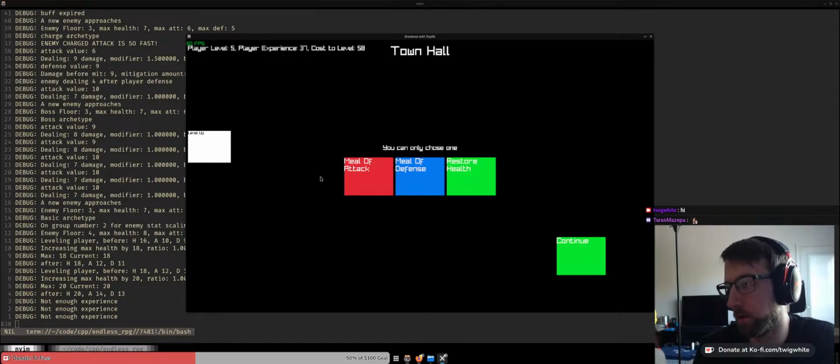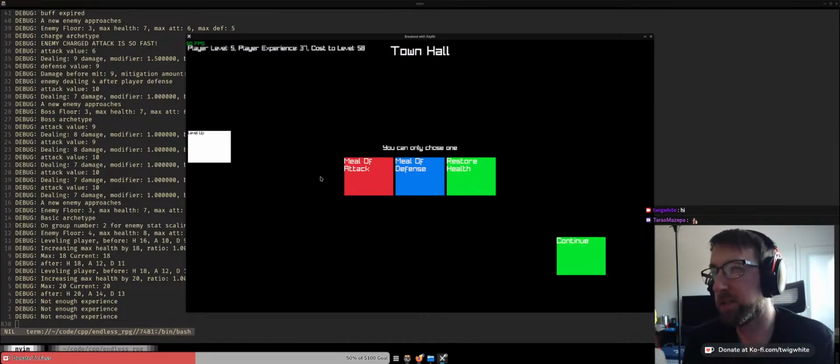So things I want to do with that in the future is if you can kill an enemy in fewer turns, you get the maximum amount, and if it takes you a little more turns, then you get less. So if you one-shot an enemy, you might get 30 experience, but if it takes you like 5 turns to kill it, you might get like 18 experience. With 18 being the lowest that you can go, because you still get some, just not as much as you would have if you were potentially smart.